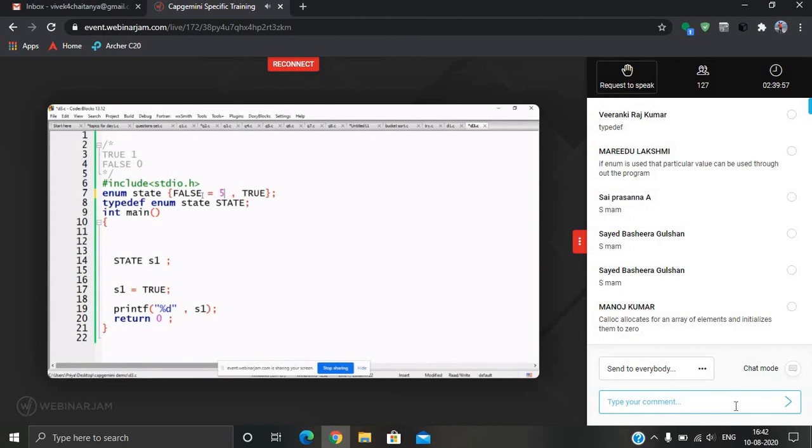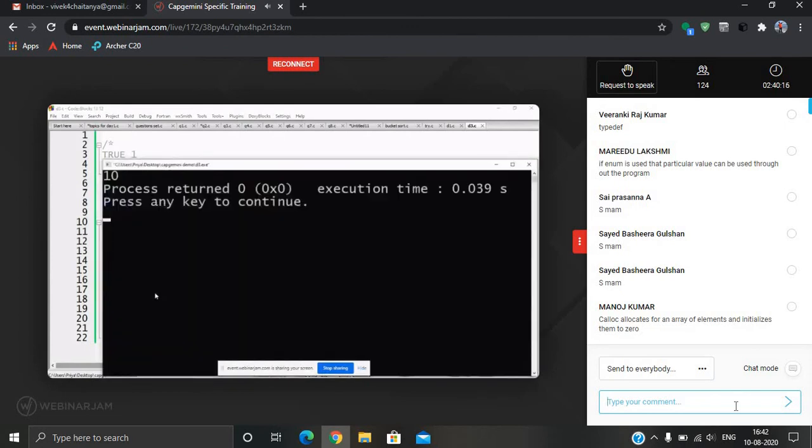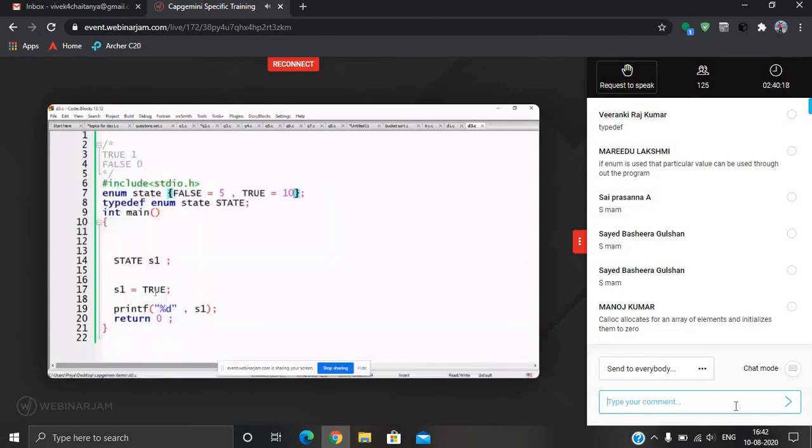So I would like to set 5 for my false. So the name of 5 is going to be false. Now tell me, what will be the output for this one? Here I didn't mention anything for true. If you want, you can mention 10. So if you access true, it should be replaced with 10. Likewise, if you use false, you will get 5.